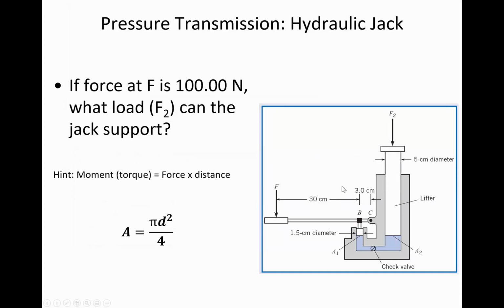And so it's that force that's being applied over this area 1. And so what you need to do now in the next step is, first of all, calculate what is A1. What is that? And calculate it in meters. Even though its dimensions are described in centimeters, you should calculate how many meters is area 1. And then from that, you can calculate what's the pressure in the fluid, because the force is 1100 newtons, and it's being spread out over an area that you'll calculate with pi d squared divided by 4.